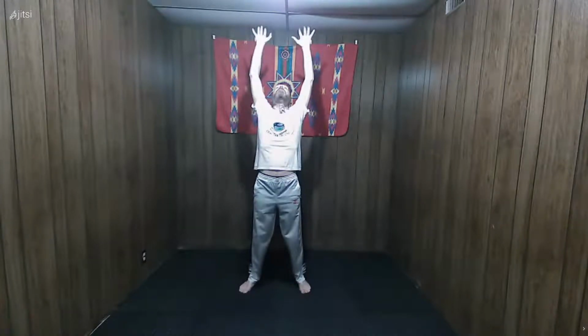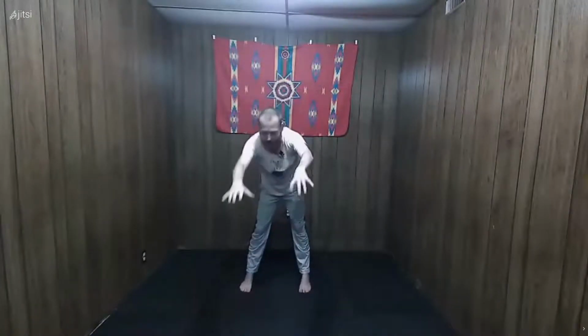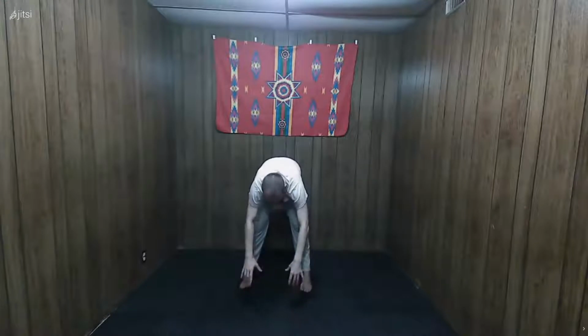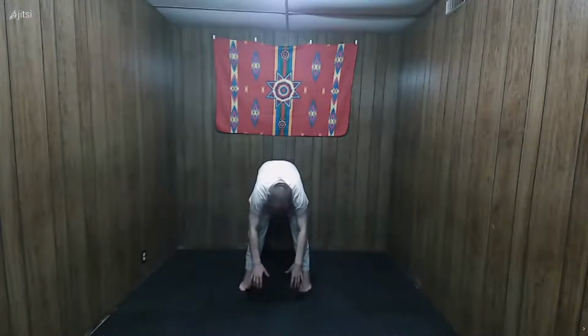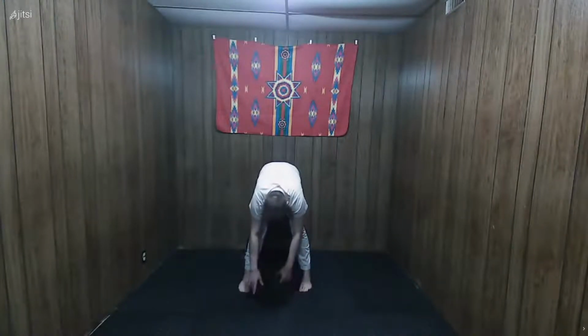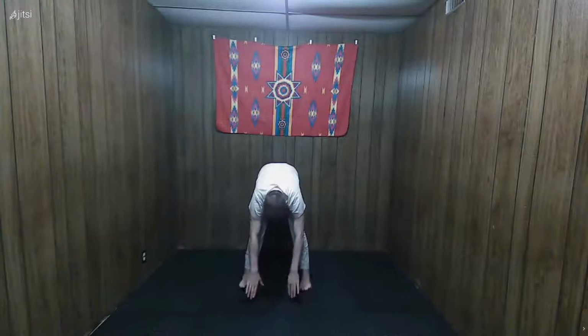And then we'll begin to open the back of the body by bringing the hands forward, going as far forward as you can comfortably go. Opening up the backs of the legs, lengthening the spine, and letting your neck relax, let your head hang down at the bottom, let your shoulders relax, let your arms just hang down at the bottom. Don't force or strain anything. Just relax and allow your body to become comfortable here just for a few breaths.